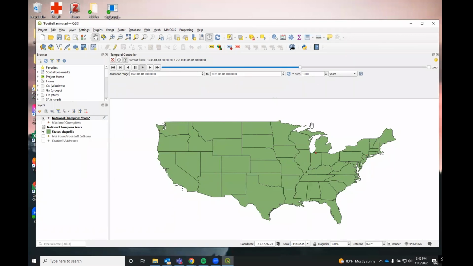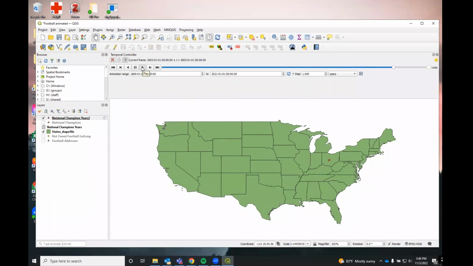And pause, play. That should speed it up. See, now the dots are moving at a faster pace. You will notice some years there are 2 or 3 dots. That was because there are 2 or 3 schools listed on the NCAA website that I was using.